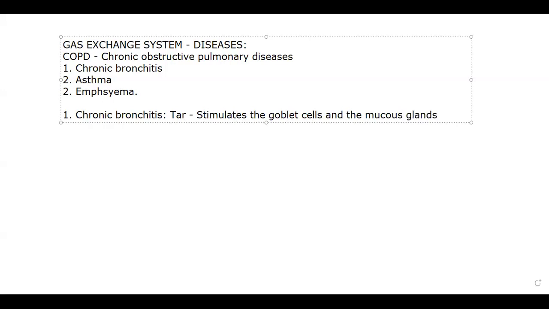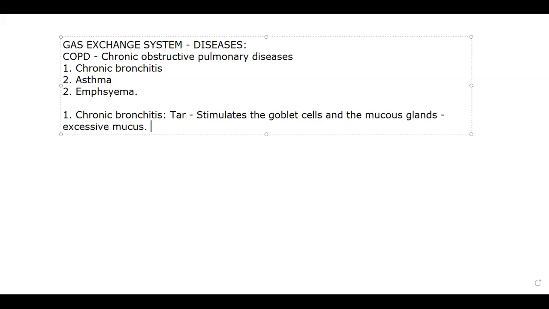Why is that bad? Why is it bad for mucus glands and goblet cells to be stimulated? Isn't it a good thing? If we have more mucus, is it not going to trap all the harmful pathogens and be good for the respiratory tract? Generally, it would be a good thing. But when these goblet cells and mucus glands get overstimulated, they will start producing excessive mucus. Anything that is excessive is never good, right? So there's going to be too much mucus being produced.